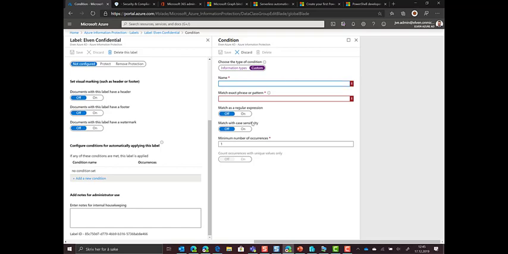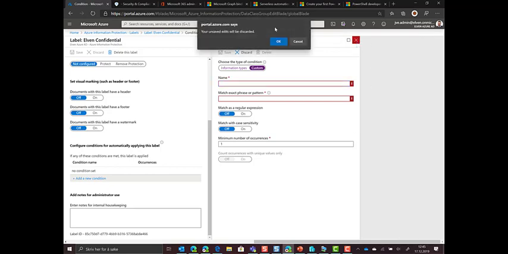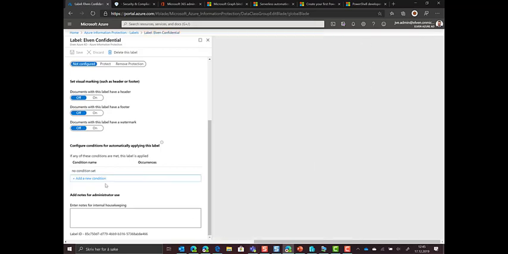You can also even use regular expressions, so that you have a lot of options for automatically applying labels. Note that for everything that's automatic classifications and labels, you need the Azure Information Protection Plan 2 to be able to use that.